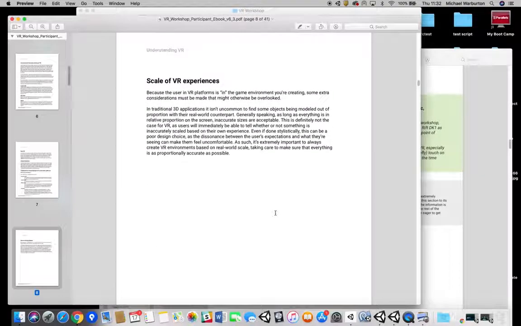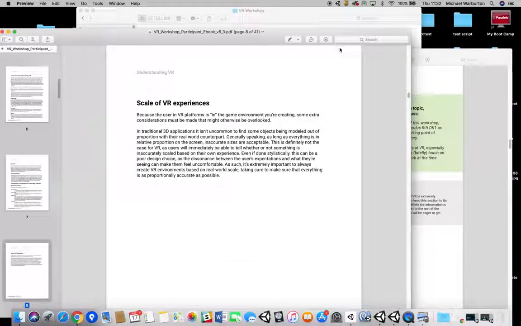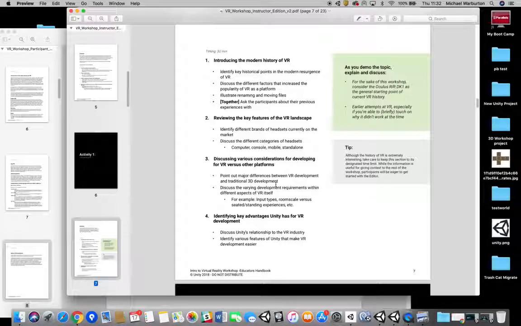The final part for all this is talking about, as we've said in this workshop, Unity, so the key advantages of Unity for VR development. For this part you could talk about how easy it is to enable VR in Unity because it's literally just a tick box, which is really good. And you can say you are going to experience this and try this in the workshop. You could then talk about how Unity can port to multiple different platforms for VR, and you're going to see how quick and easy it is to address these different stages and so on and so forth. So that's a really good thing to do.